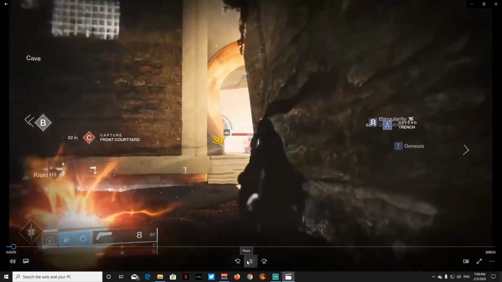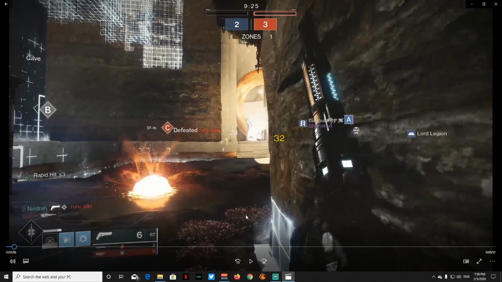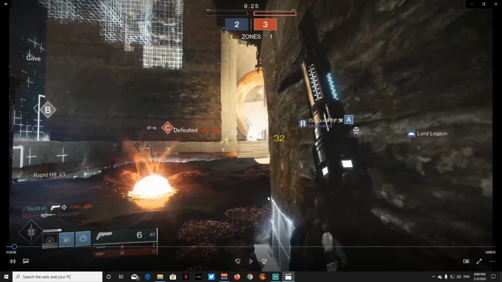2, 3, 4, 5, 6, 7. Right here, slow down your shots. I know that you probably were just trying to fire to kill him as fast as possible, but remember, cannons have bloom, and that basically just messes over their accuracy just so much. Pace your shots. That's the best way to deal with bloom.